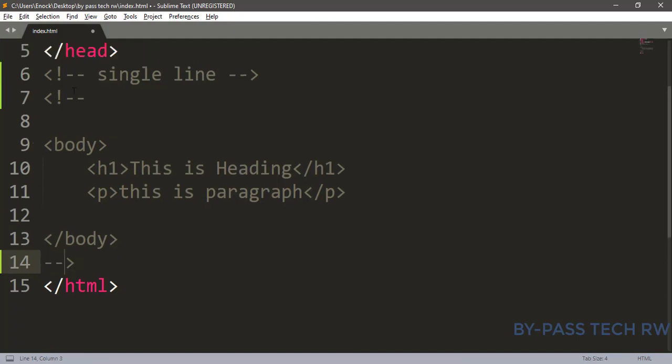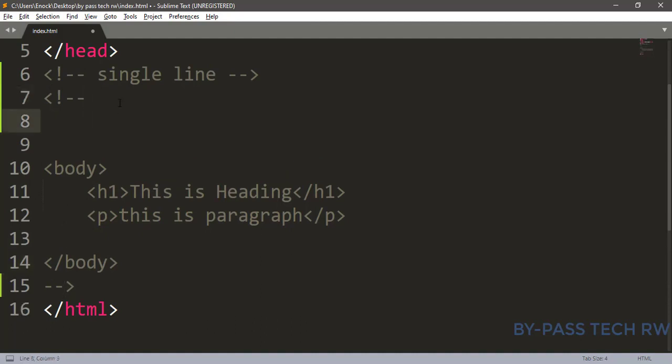This is how to make a comment with multiple lines. Multiple line comment. Okay, let us continue.